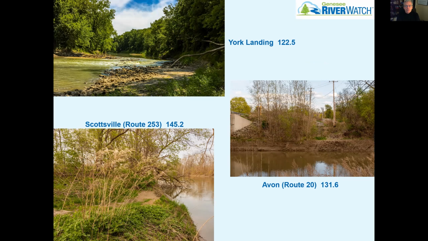One, you can see there's a little bit of white water. It would depend, I guess, on the river level, how serious that is. There is a very steep path that leads down to the river. In higher water levels, there will be no beach. So in higher water levels, you don't want to plan on launching or recovering at York Landing, because if you lose contact with your boat, it's going to be a damn long time before you see it again.